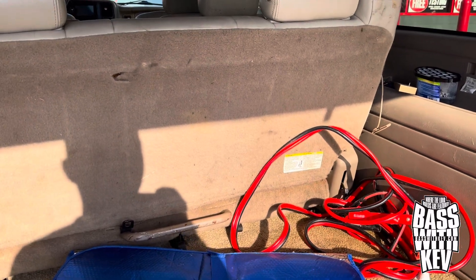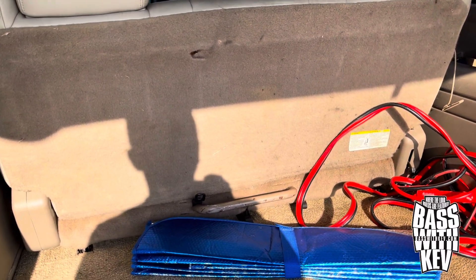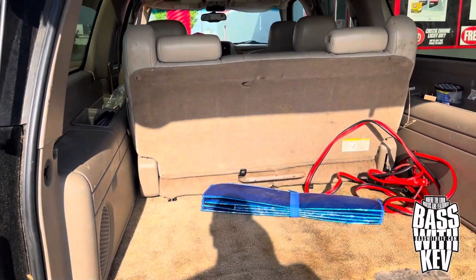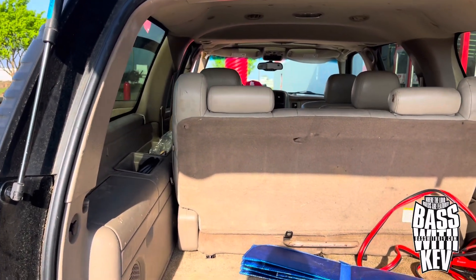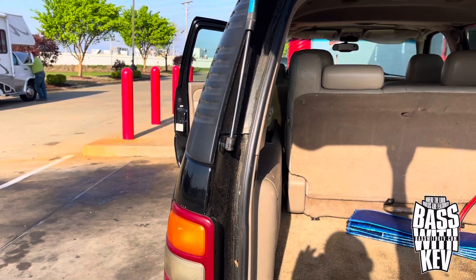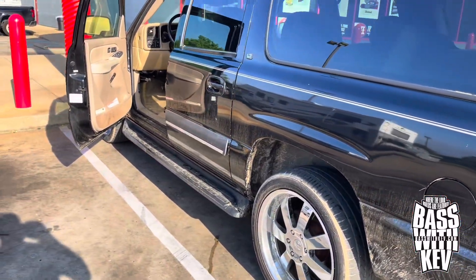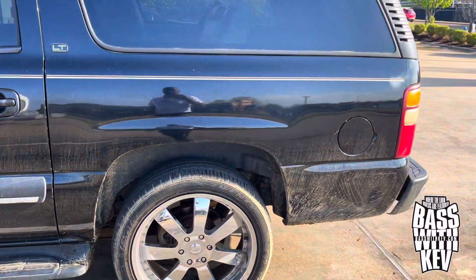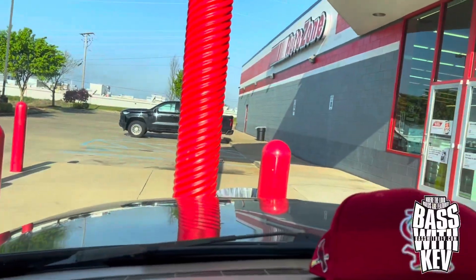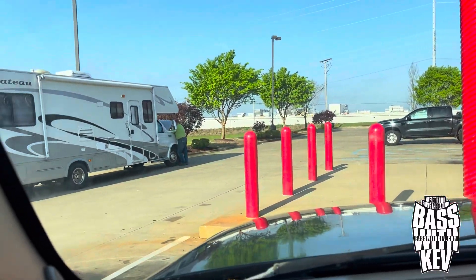Got a good alternator on there, so that's less money we gotta spend. Yesterday I went and got me some groceries — you know when you got a little space back there you ain't using, you can leave stuff in the other one. I got a tool bag, I got a jack, all kind of extra stuff in the back just in case. It's kind of costly when you're trying to do multiple builds at one time. We got us a good alternator and we paid a little bit of money for the battery today. Got that old whip and it's back dirty — I gotta put some gravel down in that yard.